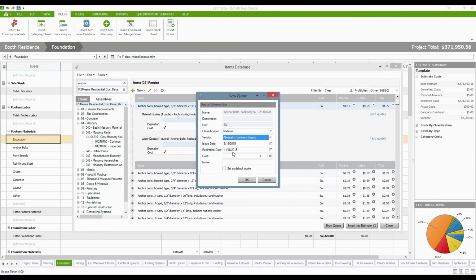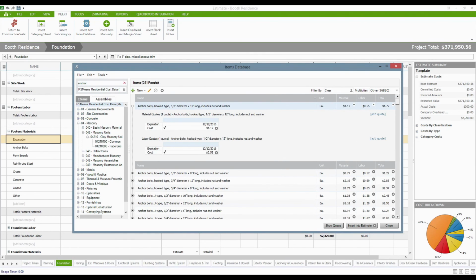And these expiration dates are going to help us with that by highlighting the item in red or in pink whenever these expire. So keep an eye out for any of those that show up in the pink here, because if they are, that means that you need to do some updates to your pricing information or an update to the RS Means cost book as a whole. I know some of you viewing with us today are probably going to see a lot of these that need to be updated. So go under the Help menu in ConstructionSuite and check for the additional content. That might provide some additional clues to help out as well.